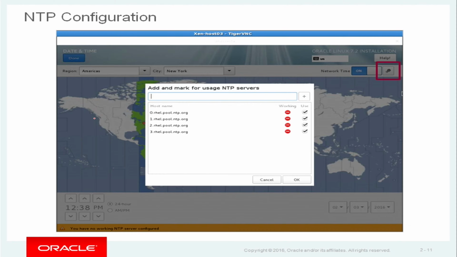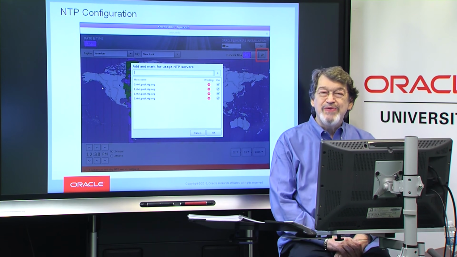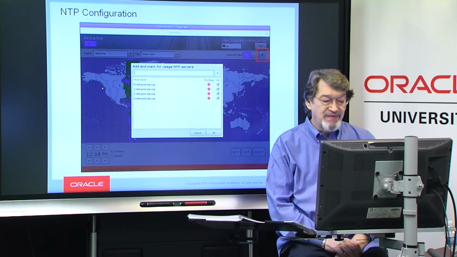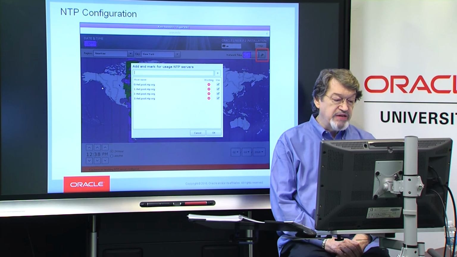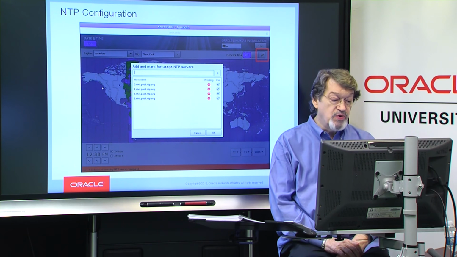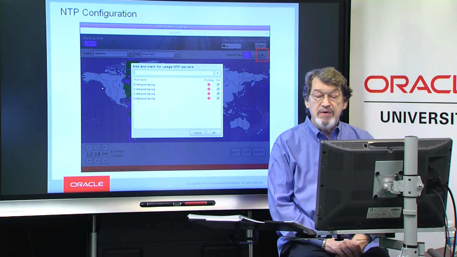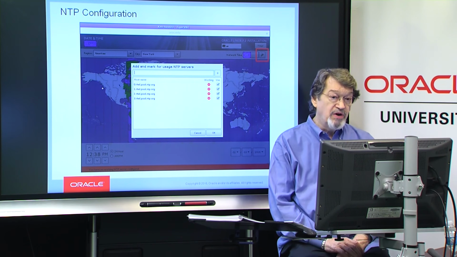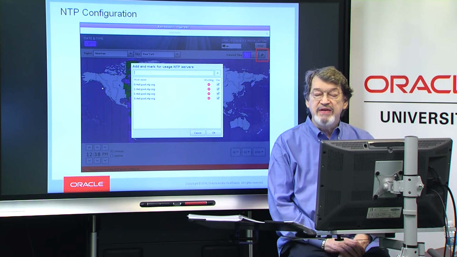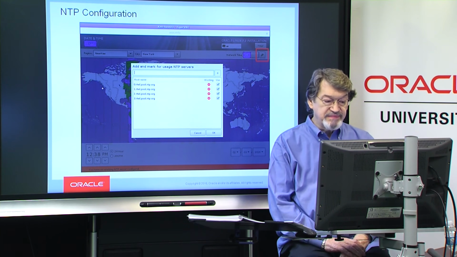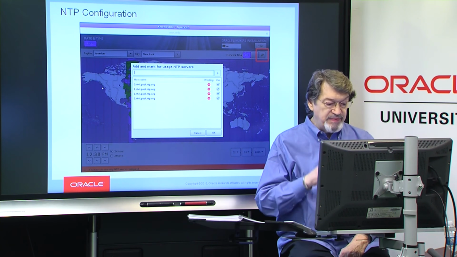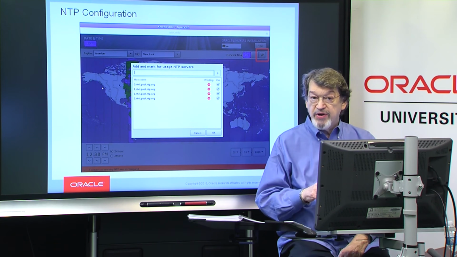In the changing of the time and the time zones, you're going to configure one of the machines to be an NTP client, and you're going to configure another one of the machines to be an NTP host. All right. So no, we won't go out and use the rel pool ntp.org, but we'll make Dom 0 your host, and then we'll make one of the DomUs a client until you'll actually get set up for the network time protocol.